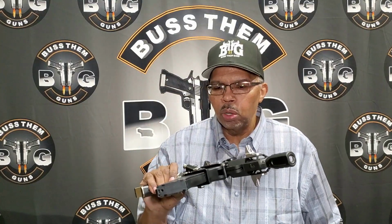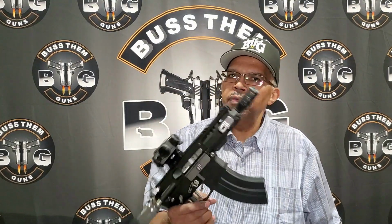The bolt carrier group in here is Young Manufacturing, so we got the stainless bolt carrier group. One of the big things you want to make sure of when you're putting these together is that you get a designated 7.62 bolt head to go in your bolt carrier group. This one I picked up from Young Manufacturing. It was supposed to be designated, but the bolt head was still 5.56. And that bolt head is not big enough to reliably grab and extract that AK round. So I swapped the bolt head out.